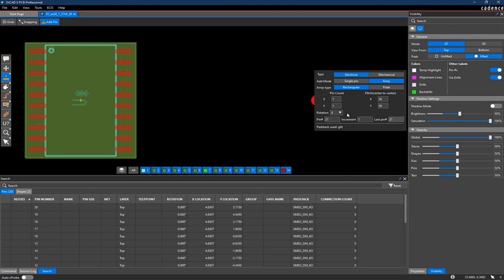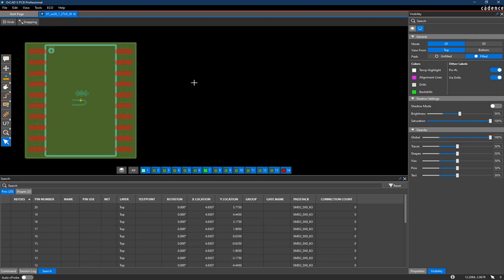For sure, you have similar possibilities as in the old PCB editor. So decide the count of the pins in X and Y direction, the pitch, and so on and so forth. I think this is known to you guys already. And this for me is really a nice thing, because it's directly integrated here. No need to go into an external pad editor. Easy and simple to use, and for many things it's sufficient to do it in that way.